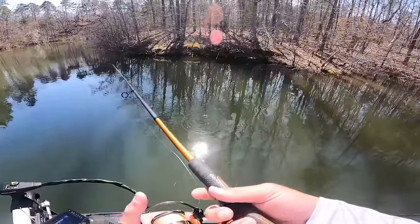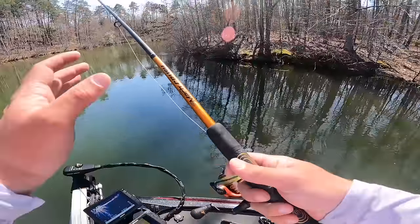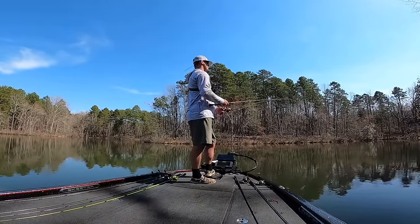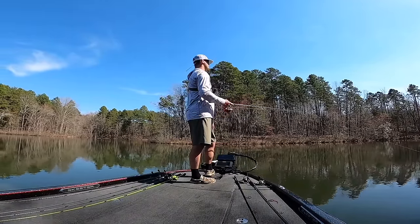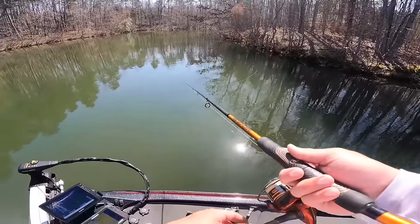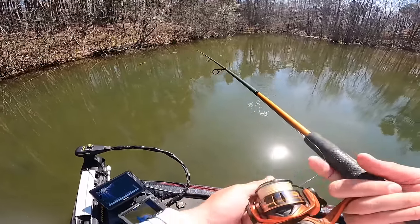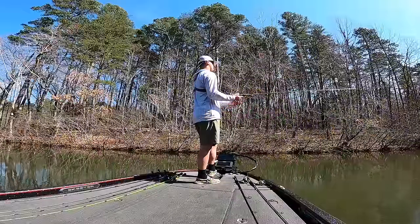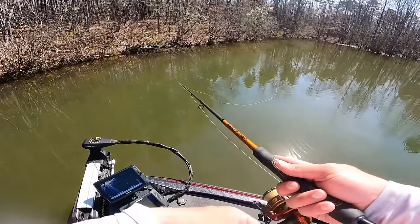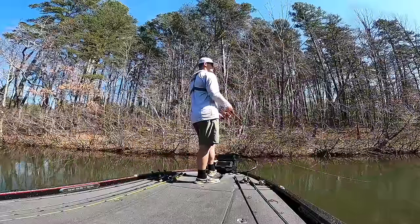It's like every time you get to a little pocket or something like that, it's when I'm seeing them. I think we can get bit on these banks like this by a couple fish, but I think once we get back in these pockets, it's just gonna be McNasty. Yep, I see one. He's definitely gonna see me. He got spooked. Probably because I cast it on his head. Oh no, he sees my bait. Does he see it?